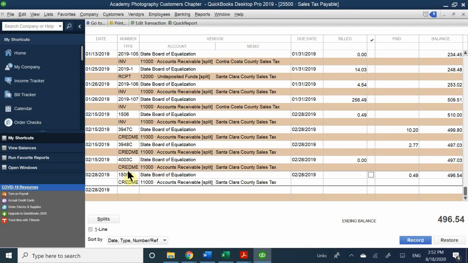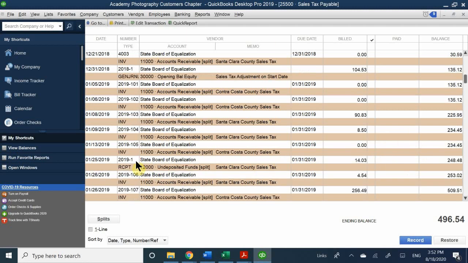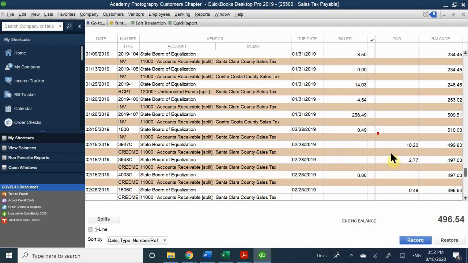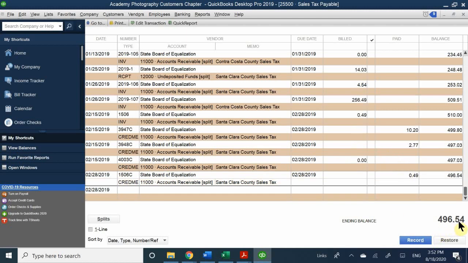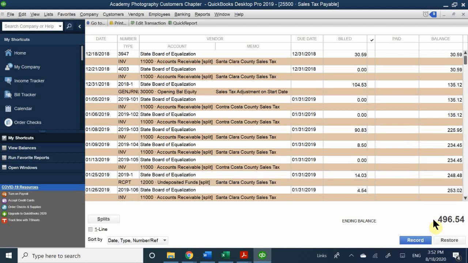It immediately said that, oh, we're doing a credit memo, and here it attempted to take the sales tax, which there wasn't any. But in this case, yes, we got to look at all of this. So this is all of our sales tax that we've collected via either using our invoices or using our sales, right? We also do sales receipts too. So we have a total of $496.54 in total of sales tax that we've collected over the span of 2019. Okay? So that's how you're able to look at it and be able to see it.